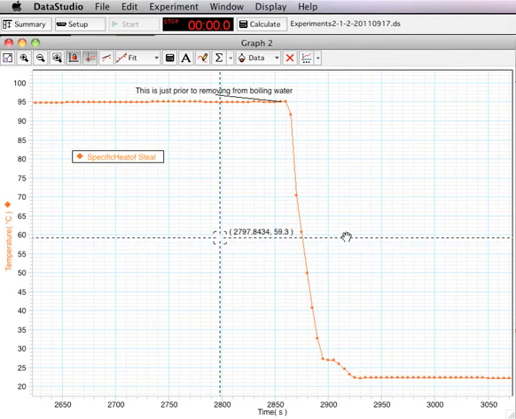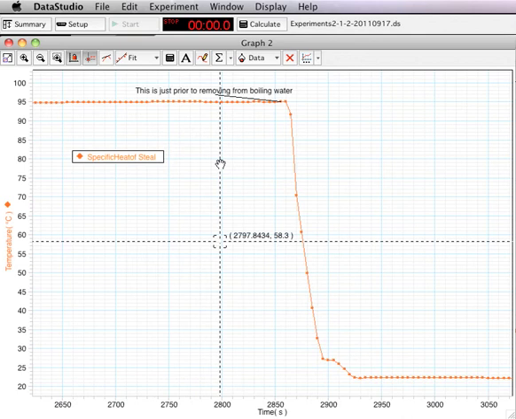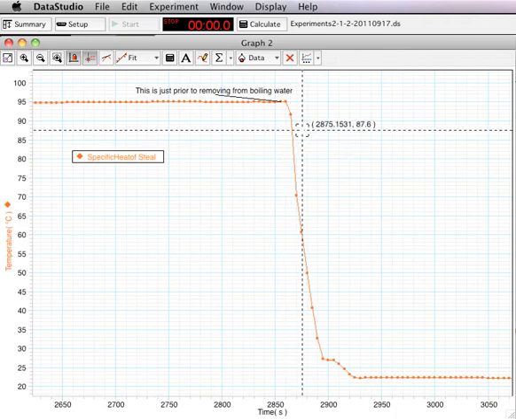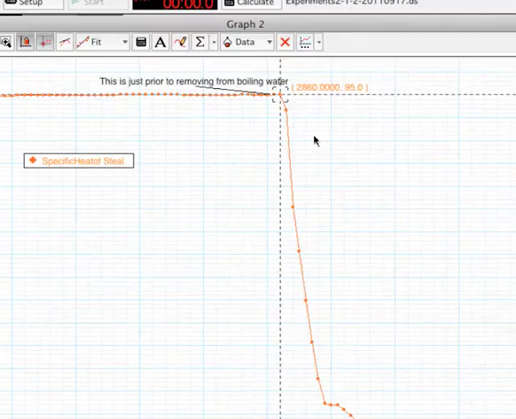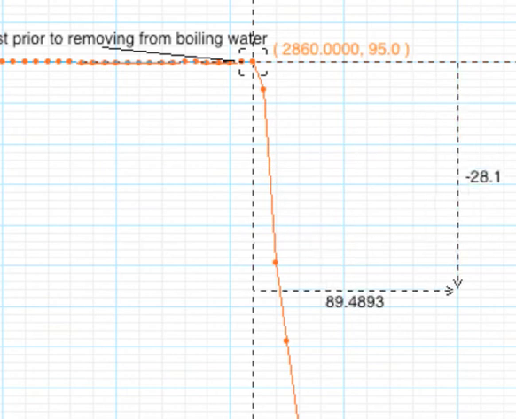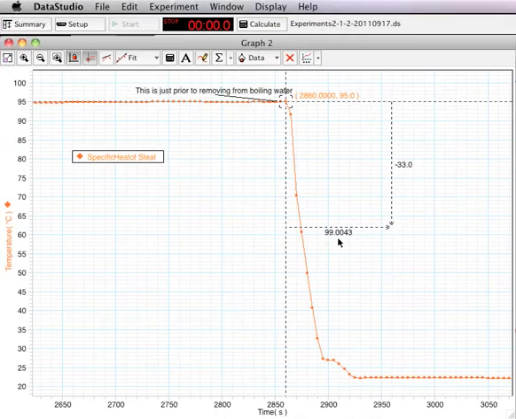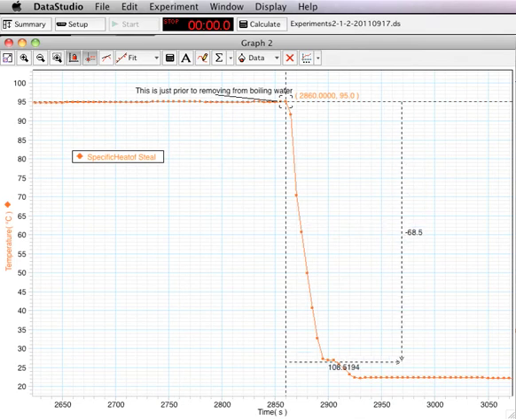If I grab the horizontal line, it moves just vertically. If I grab the vertical line and drag it around, it just moves along the time axis. Pretty nice. Now if I grab the center and move it up here, I'd like to show you a difference in the cursor. There's the center move, but if you put it in the corner, it turns to a hand with a delta symbol, which allows you to drag the corner of this tool to see the change in temperature, the change in time.